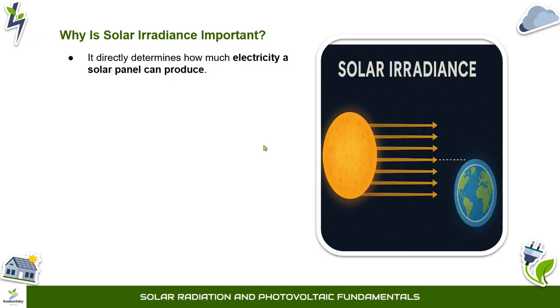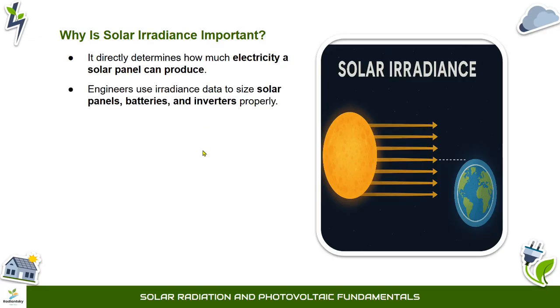Okay, if I provide so many solar panels, I will be able to achieve this goal. Or with this calculation, you can say, okay, this is the amount of solar panels I will be able to use to achieve so much. So that is actually the goal of this irradiance. It helps you to know or determine the amount of electricity you can produce with your solar panel. And it also helps you to size your solar panel.